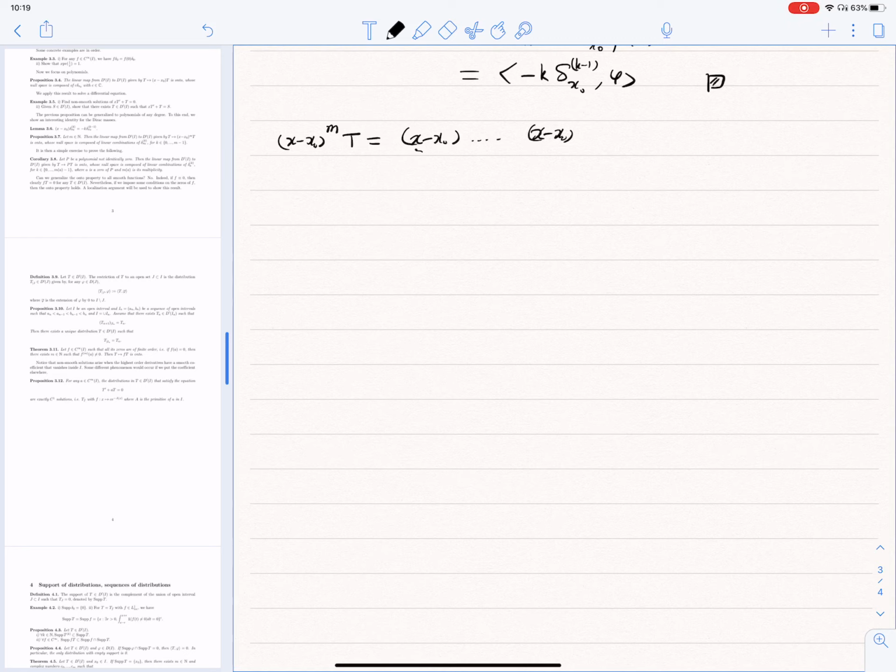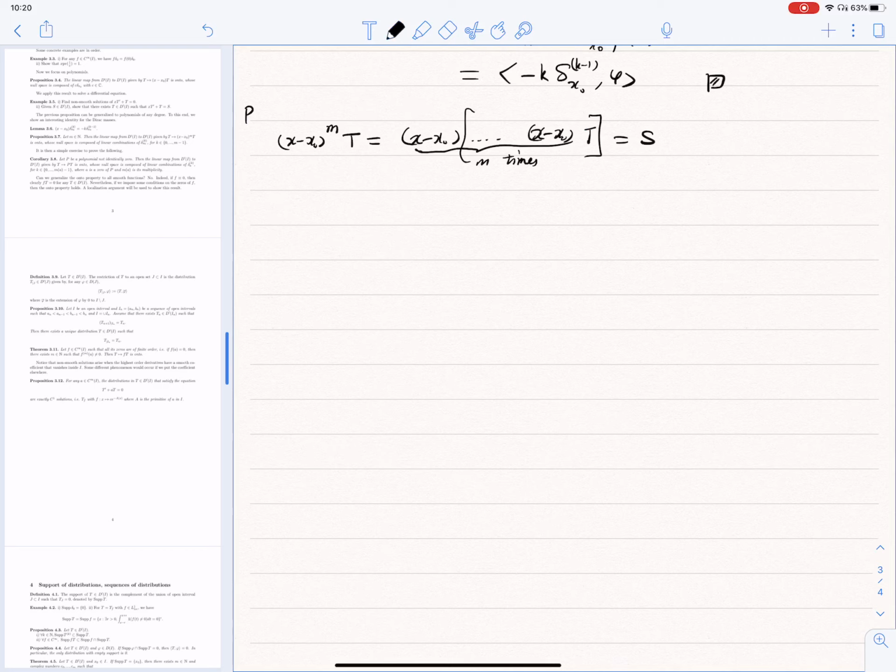We do this m times, multiplication m times t. So every time we multiply it, we can find, if we put it to be s, then firstly we can put all these together and find a distribution such that the term in the parentheses is equal to that, satisfying this equation, right? And then we apply the same trick again and again till in the end we find a t.